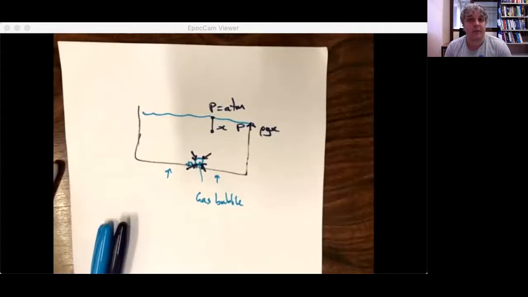They did so. They turned into a little gas bubble. That gas bubble is purely gaseous water. There can't be any air there because there was no air there to start with. Air can't magically get from above the water down to the bottom. So whenever you see bubbles in a pot of boiling water, they are purely water as a gas. Right? That's all they are.